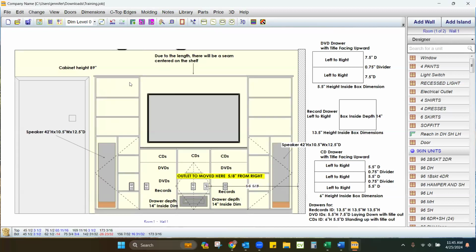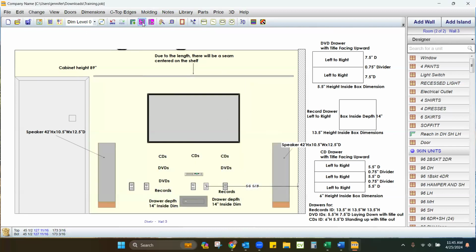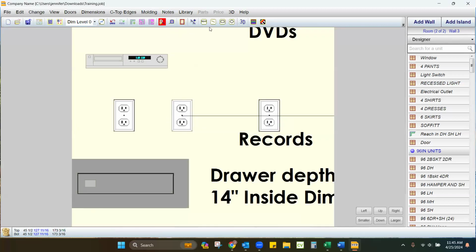If I go back into my other room and I put my doors back on, you can see that there's 1, 2, 3, 4. Now you can only see where my outlets are because I always, and I learned the hard way, draw a rectangle around my light switch or my outlet. And I do that because once a unit is on top of it, you don't see it, which means if you design in front of it, like I have to do in this particular room, you're not going to see where it is if I put a unit in front of it.